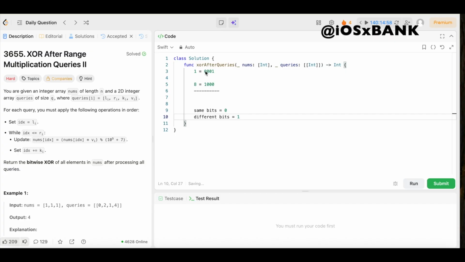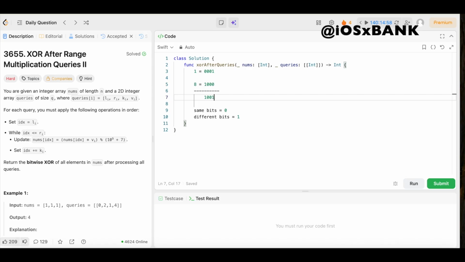When we're comparing 0 and 1, that's a different bit, so we put a 1. 0 and 0, that's the same bit, so that's a 0. Again 0 and 0, the same, so a 0. 1 and 0 are different, so that's a 1.